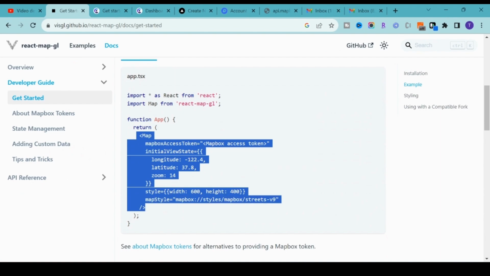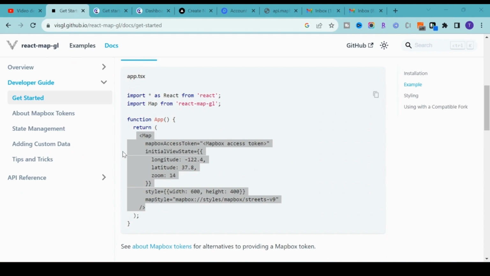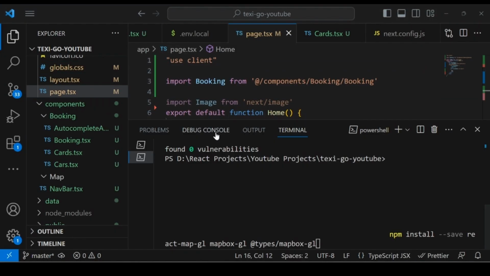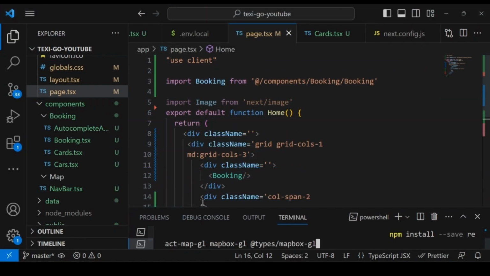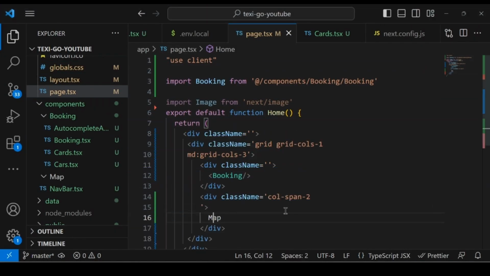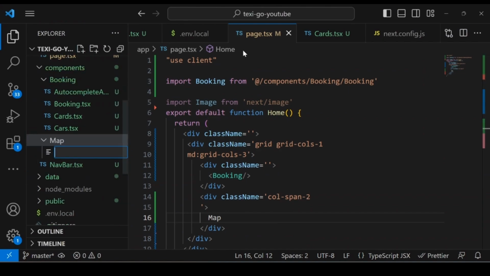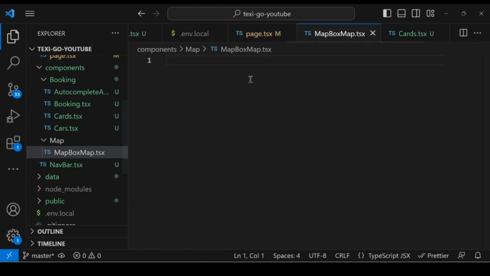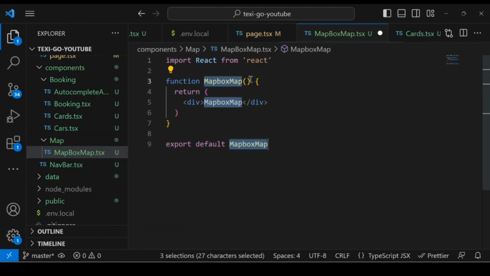Here what you have to do is just copy this line of code. I will copy this line of code, and let's go back to our application. Once it installs, make sure it's installed, and then in the map folder which we already have, create a new file. I will call it mapbox map.tsx, and add the default template.